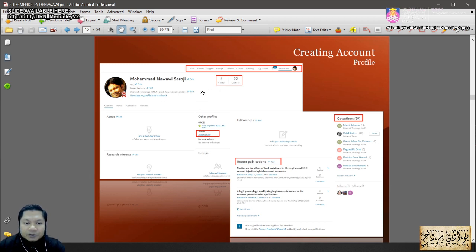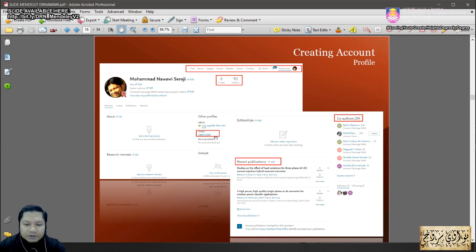So from there, you can see your profile here. I have an extra ribbon here because I am a Mendeley Advisor. If you register yourself as an advisor, then you will get this ribbon at your profile photo. So this is my H index, number of citations, and then I also have this Scopus number.